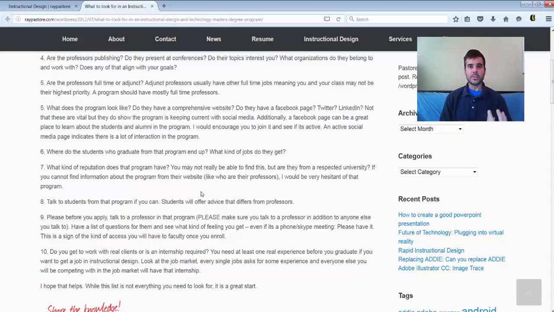All the jobs want you to have some experience. In my program, we force you, you have to work with clients in multiple classes. Then you have an internship and a client experience on top of that. You're going to leave our program with at least 2 to 3 potential internships. So I'm not saying that you have to have 2 or 3 internships, but you need client experience. If you're not working with a client, you're missing out on making the connection.